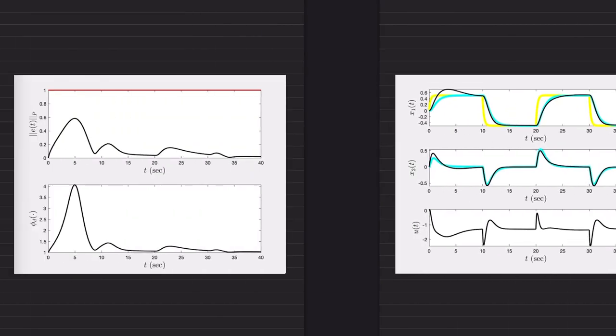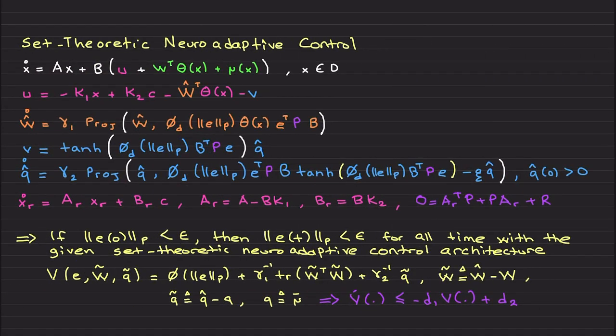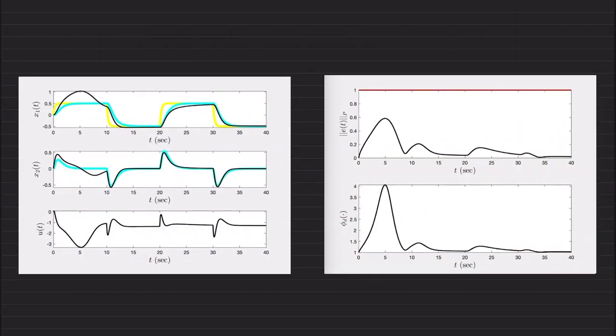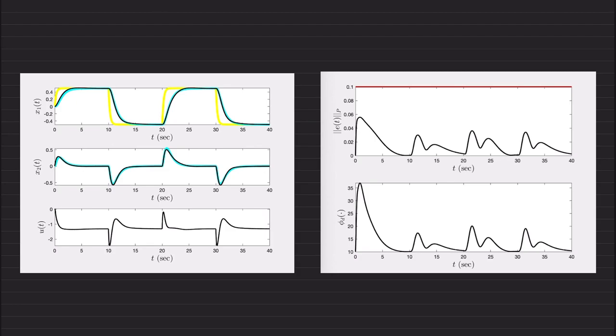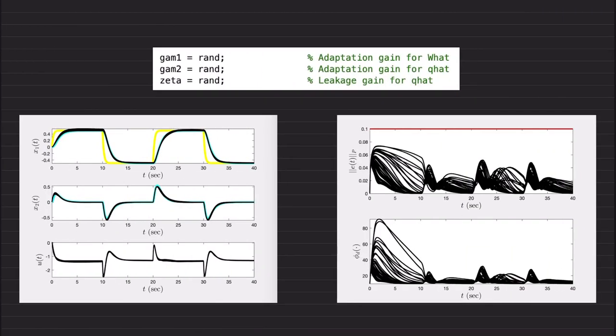Let's see if I forget to cover anything. Maybe I forget to mention one thing. Here the proof guarantees the boundedness of the error. But as I just showed you in the simulation, by decreasing this epsilon bound, you can control that error and you can make your system very close to track the reference model. I hope you enjoyed this video. This is one of the nice features of barrier functions. And when we use it in the context of model reference adaptive control, we call it set theoretic adaptive control because initial error starts inside the set and we show that you are guaranteed to remain in that set. Never leave the set. Take care.